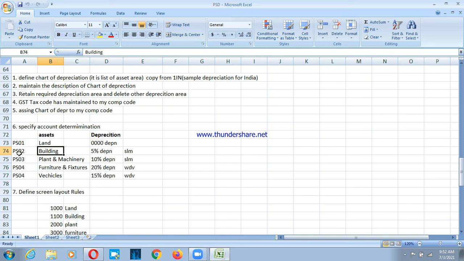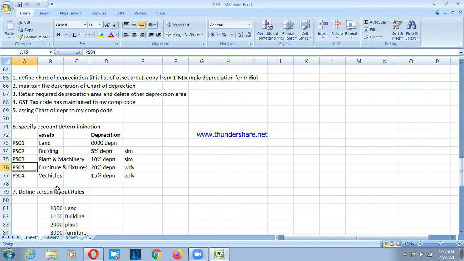For that purpose, I need to create some codes for each asset. Say for example PS1, our company code is PSD, right? So that's the reason I took PS01 for land. For land, we are not having any kind of depreciation, 0% depreciation, and PS02 for building, and here I am going to maintain 5% for building. Then PS03 plant and machinery, 10% on plant and machinery.